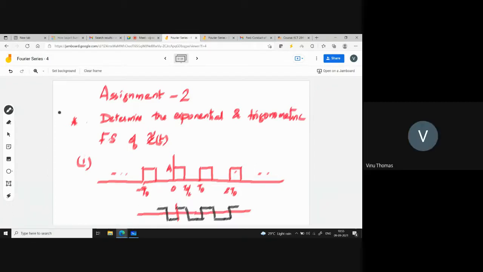Okay. So, what is the amplitude here? What is the amplitude? I am subtracting A by 2 from this waveform. Amplitude would be A by 2, right? What is the negative amplitude? Minus A by 2. Now, you also have to tell me, this is plus A by 2, this is minus A by 2. What will be the nature of this waveform? Is it an odd signal or an even signal? What do we have here?